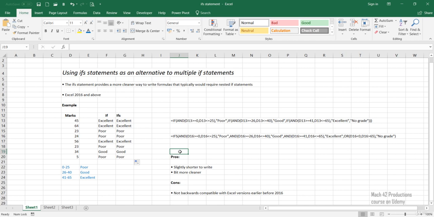Okay, so that concludes this lecture. We have covered if-else statements. We have also noted how in some cases where it might be cleaner to actually read out, it might not be shorter. We've also highlighted a major caveat that it's not compatible with earlier versions of Excel prior to 2016. Now, whichever one you use, just make sure that you write out the logic first, because it can help you, especially if you're a beginner coming into this.